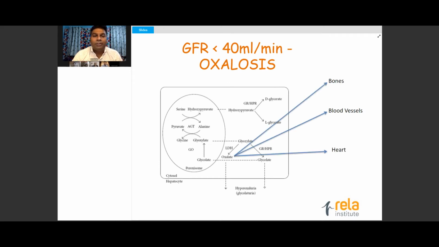Sometimes parents think doing a combined kidney liver transplantation for a kidney problem is too much. But coming to quality of life, even if you do dialysis, you get bone pain, and you have problems with blood pressure because the blood vessels become so thick or resistant to vasopressors because of the oxalate deposits. And you have cardiac anomalies, and ejection fraction goes down. So at some point, they need to go for a combined kidney liver transplantation, as we know that doing a kidney transplant alone will not be beneficial.